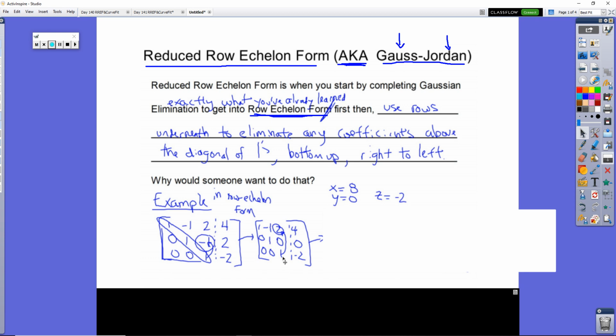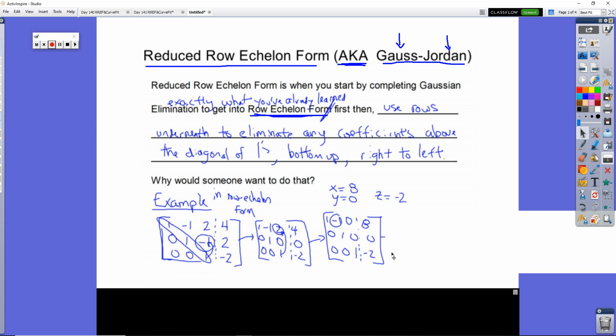Now, the Jordan part of the process is not done until everything above the diagonal of ones has been turned into zeros. The next thing is you use the bottom row multiplied by a -2 so that you could add with the top row to get rid of this 2 right here. So let's do that math. -2 times 0, add with this, still is a 1. -2 times this is 0, add with that is still a -1. -2 times this, add with this, turns that into a 0. And -2 times this is 4, added with 4 makes 8. So your new top row at this point would be 1, -1, 0, 8.